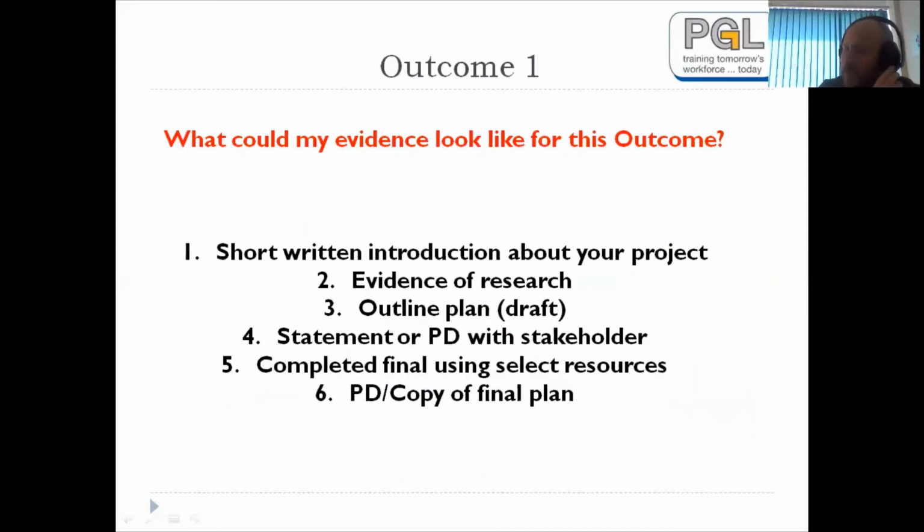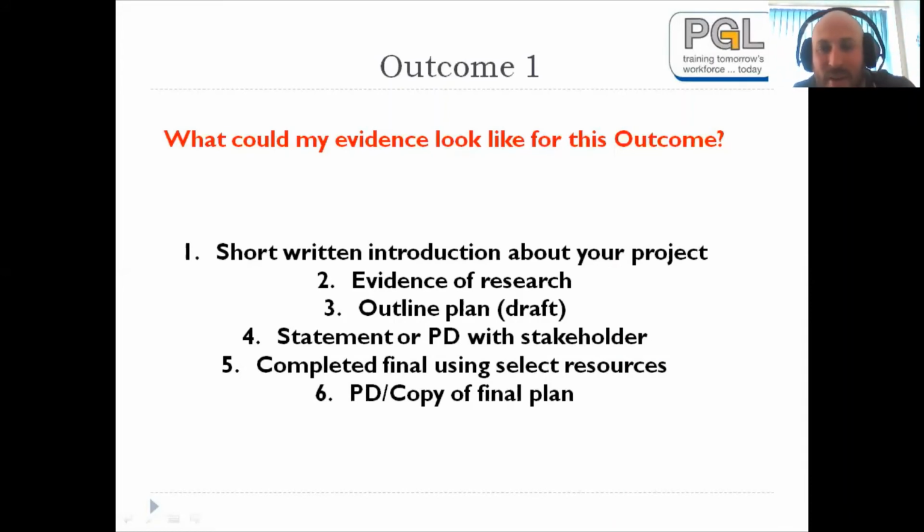Okay, so we've spoken about each element now. One thing I want to show you is essentially what it could look like. What exactly am I going to create to show my assessor? And once again, I've split it into 6. When everyone does this, they're going to do it in different ways, which is the beauty of all of this. But I've shown a generic example of what I might see from someone's completion of outcome number 1.